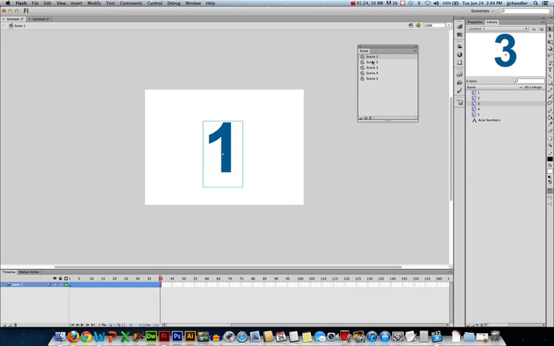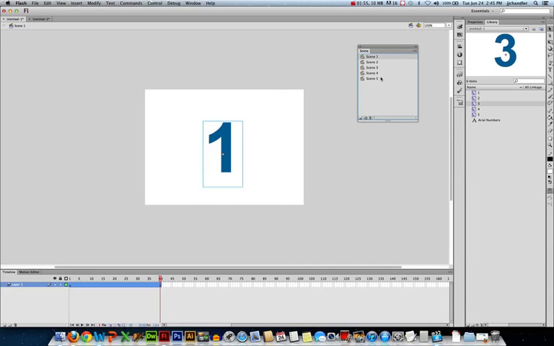So here you can see I have five scenes set up and they're named scene 1, 2, 3, 4, 5. Now if I click through them, you can see scene 1 was number 1, scene 2 is number 2, scene 3 I intentionally did out of order. Alright, so that's 5, scene 4 is still 4, and scene 5 is actually 3. So 3 and 5 are sort of reversed in this stack. So when it plays the movie, it goes from the top scene to the bottom scene. It's kind of like layers, it just works from the top down. It doesn't matter what the name of your scenes are.